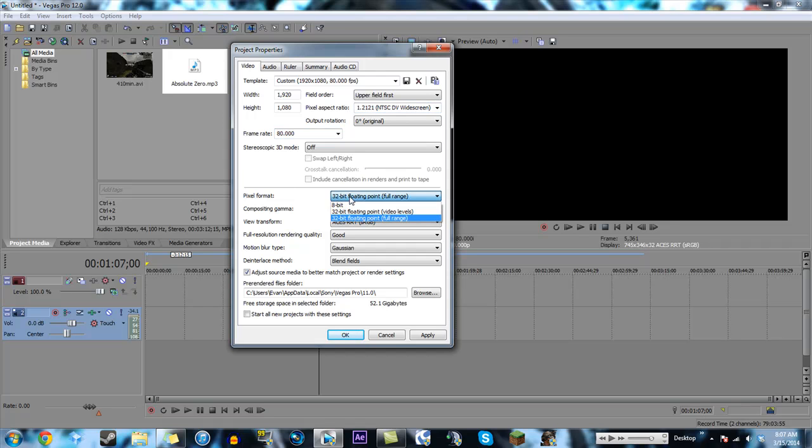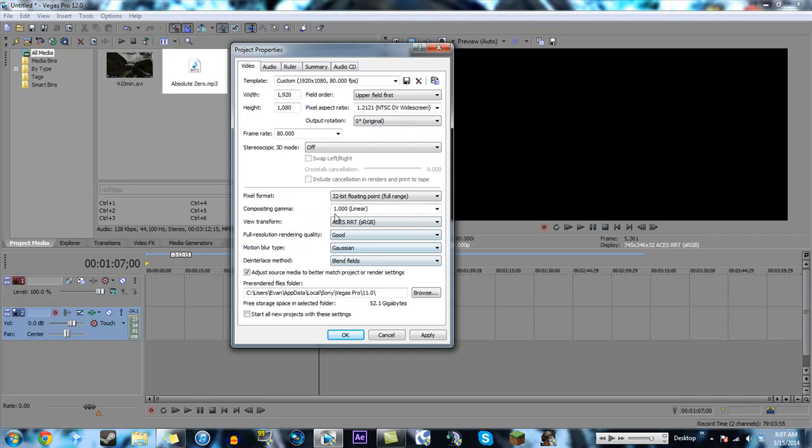Your pixel format will determine how long it takes to render, but also how the final quality looks when it gets uploaded to YouTube or somewhere else. It's how much is going to be preserved. Usually, I leave it on full range. Video levels makes it a more deep and depth color, and that's actually the highest right there. Full range is actually the second highest. 8-bit is the lowest. By default, it should be on 8-bit. If your computer is powerful enough, definitely put it on full range.